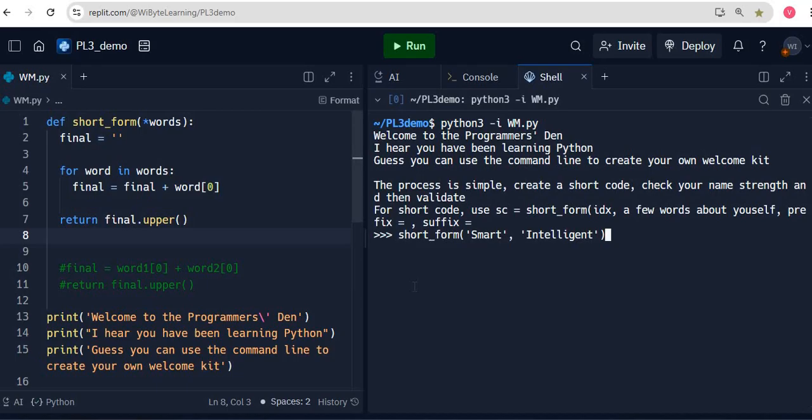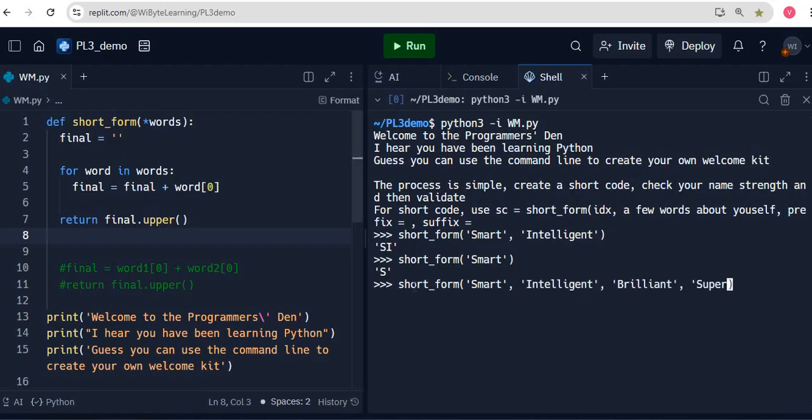When I run short form smart intelligent, I get, for instance, SI. If I run short form with just smart, one argument, I get only S. In fact, if I run this with 3 arguments, smart, intelligent, brilliant, then I get SIB. That's because, remember, this words is a tuple.